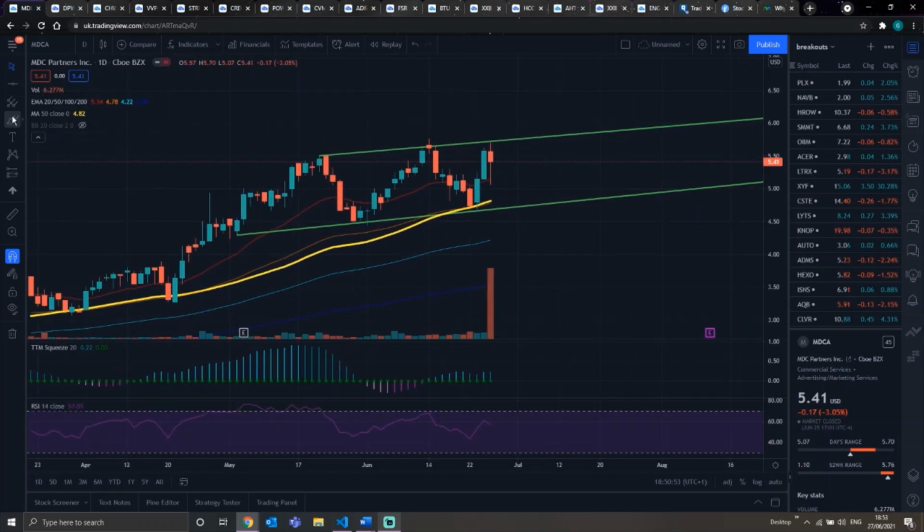But obviously what we're worried about with this one is this. I need to take that magnet off, but you get the thing. Head and shoulders. So we need to make sure it holds this again, and then we can play it up. It's obviously the head is caused by this evening star, so we need to be aware of that. Yeah, it had massive volume on that last red candle too. If I remember correctly, it's something like 20 times the normal volume. Yeah, 6 million. Usually about 500,000.